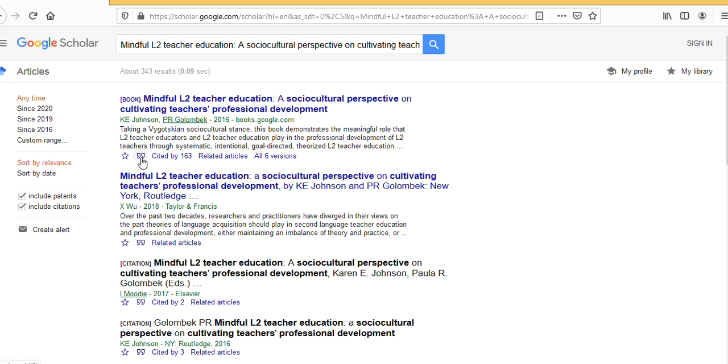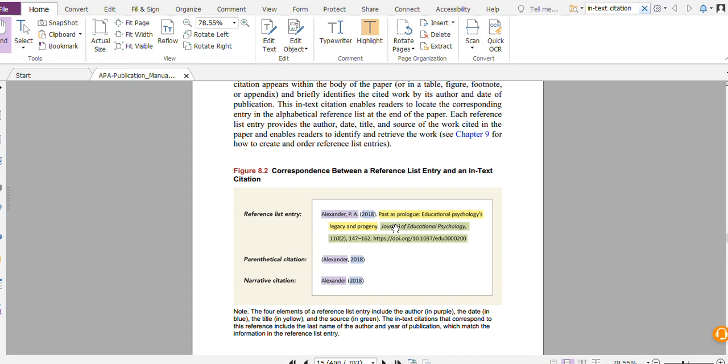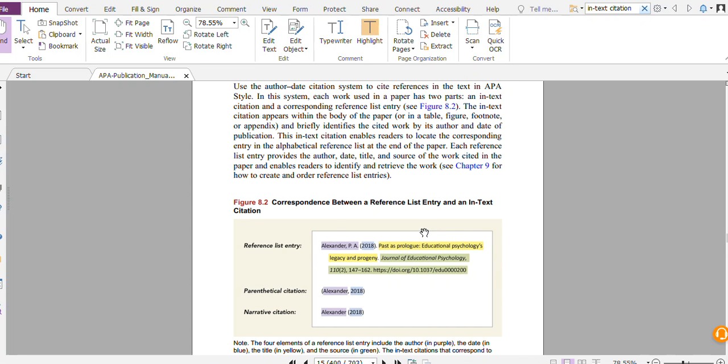So when you click on that, then we have different ways of referencing: MLA, APA, Chicago, Harvard, and Vancouver. But we in social science and humanities, as researchers of educational research, use APA, or the style provided in this manual.